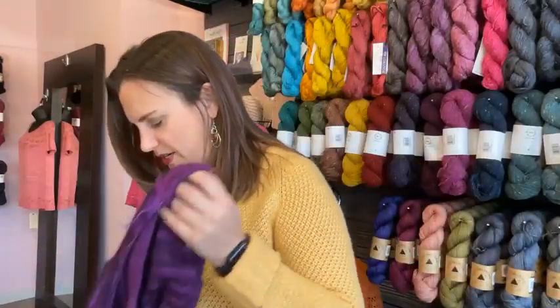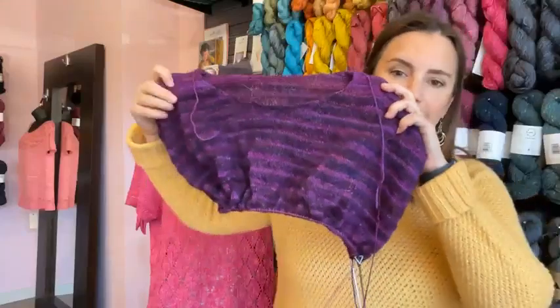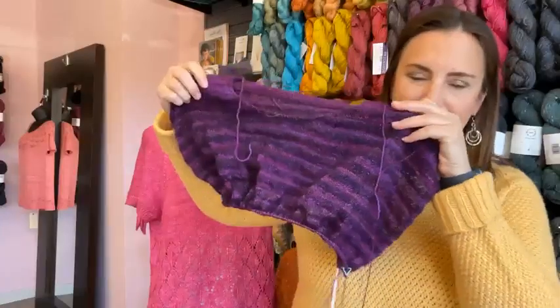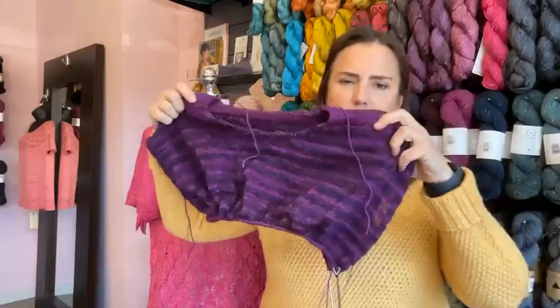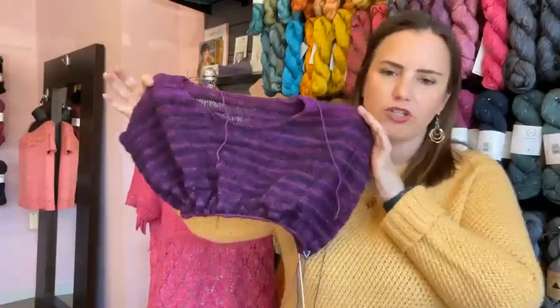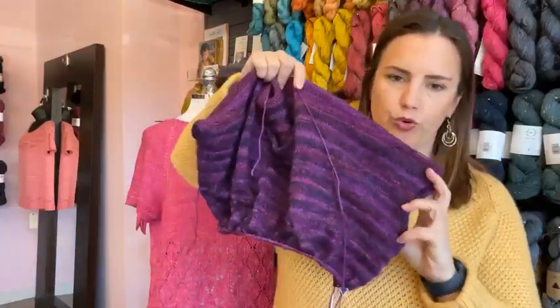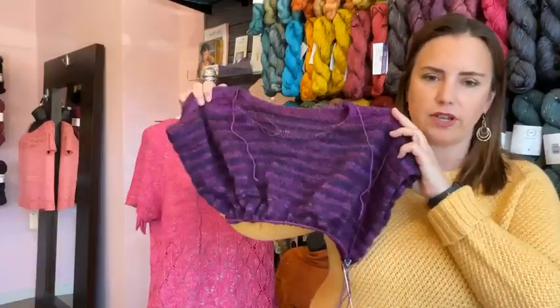Okay, here is what I've picked up. Let's see if I can get that to balance without falling over. This is my Elton. Let's see if I can find the front. I think this is the front, yeah. So I have now joined beneath the arms and am just doing round and round in stripes. So this is a drop shoulder, top-down construction, seamless, but it's kind of squared off, with a little bit of shaping. It hits you right here on your arm and you pick up and knit down. So it's very boxy and oversized, but the sleeves are not so boxy and oversized, if that makes sense.